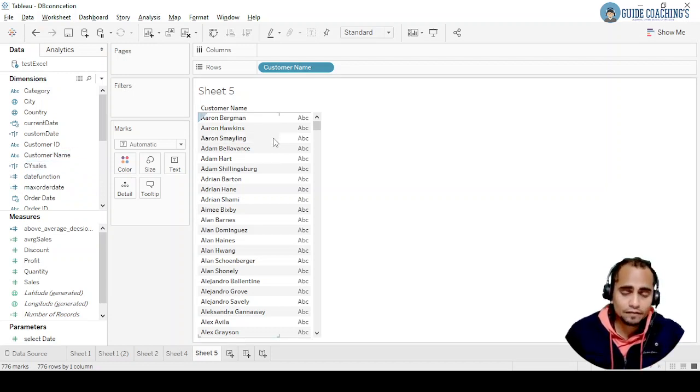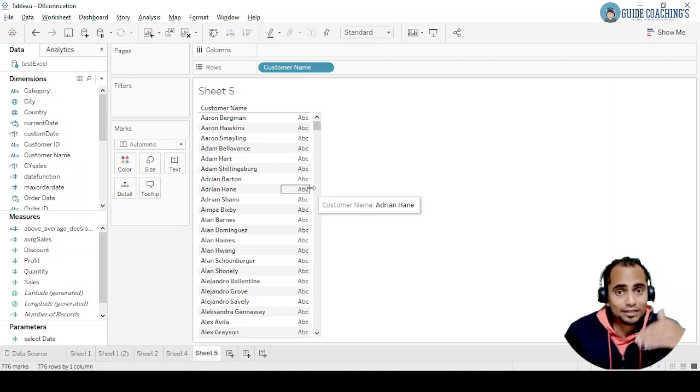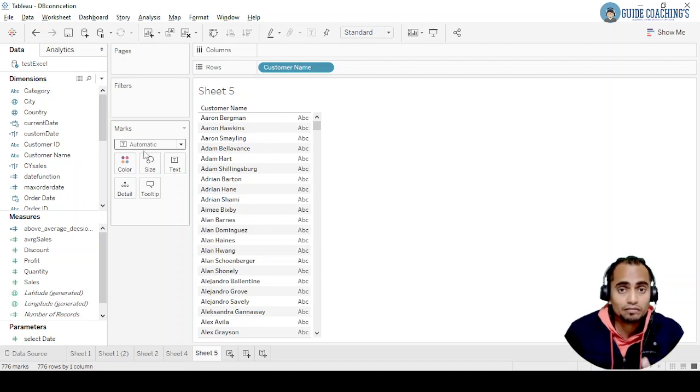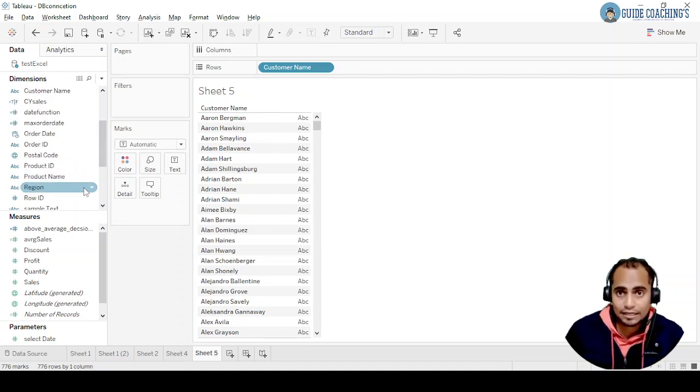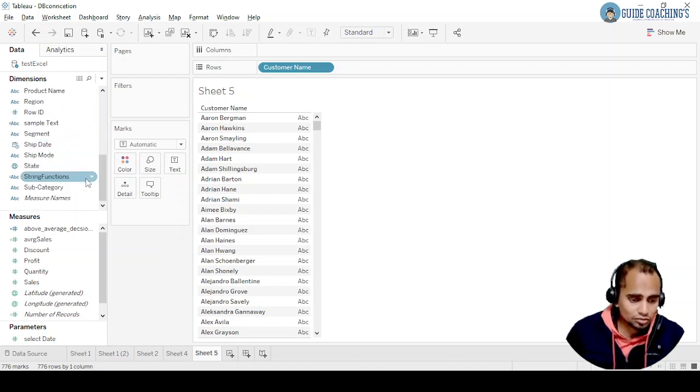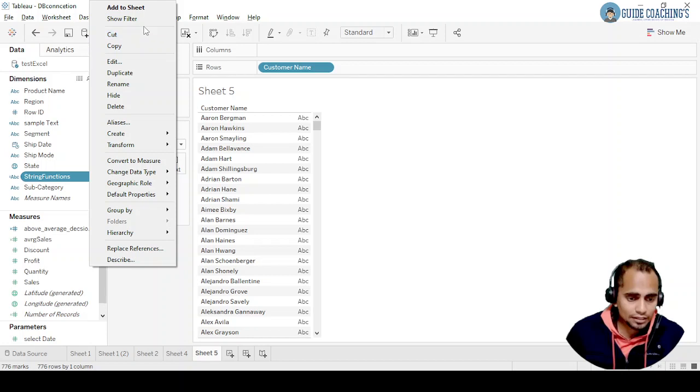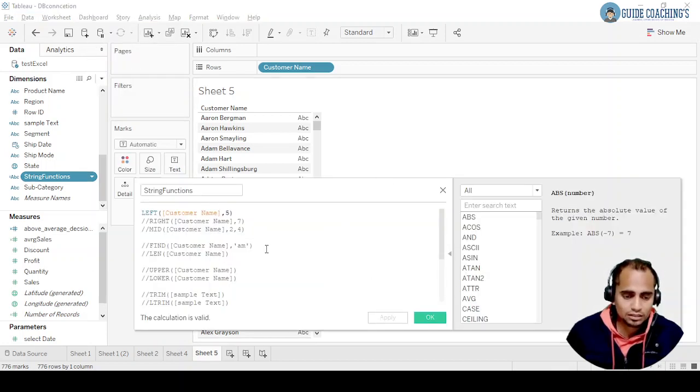Now if I want to get the left side of it, this is my right side, this is my left side. From the left side I want to get the name. So if I want to get the first name of all the customers from the customer name column, how can I do it? In SQL we have seen that we can use the left function. Similarly, over here we can use that as well. So how will we do it? We can create a calculated field, and we know how to create a calculated field. I have already done that, so I'll show you the calculated field. I will edit it, and this is how I will do it.